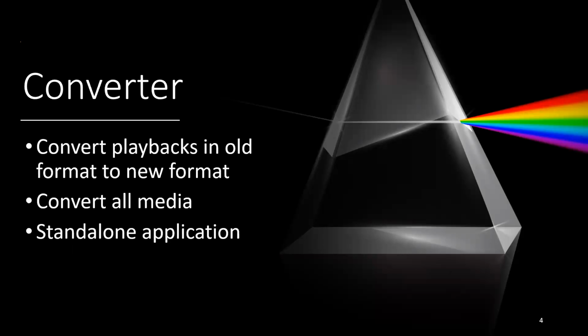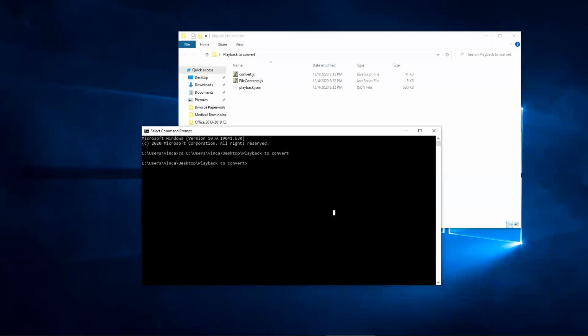The many changes to the back and front end of Storyteller left all playbacks from the previous versions incompatible with any new versions. This necessitated a converter program to automate the transition of the old playbacks into the new format. The converter I wrote is written in Node.js and is a completely standalone program. Without any user interaction, the converter will format any playback in the old format to a fully functioning playback in the new format. Here's an example of the conversion process.